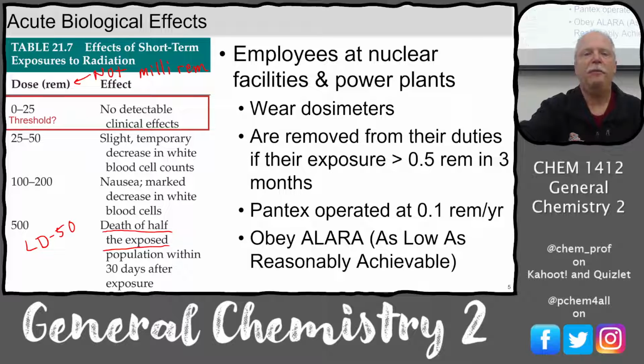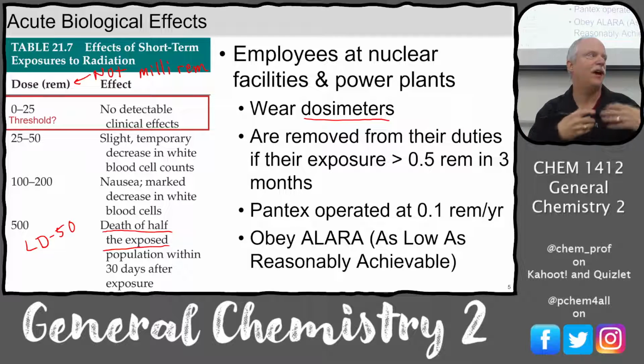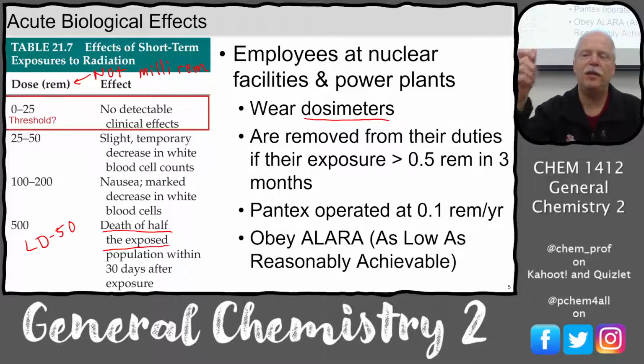Okay. Now, we work with radioactivity all the time in power plants and other facilities. So how do we protect our employees? We wear dosimeters. So dose meters, they're little film badges. And if you're in a radioactive environment, that radiation is exposing the film. And so you keep your film badges, probably we had a big board at the beginning or entrance to our building. And so if I was going to a radioactive area, I'd pull my film badge off and stick it on my shirt and go and do whatever work I was doing. And when I came back to the office building, I put my badge back on.